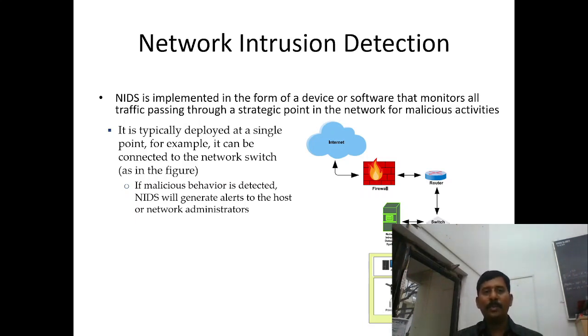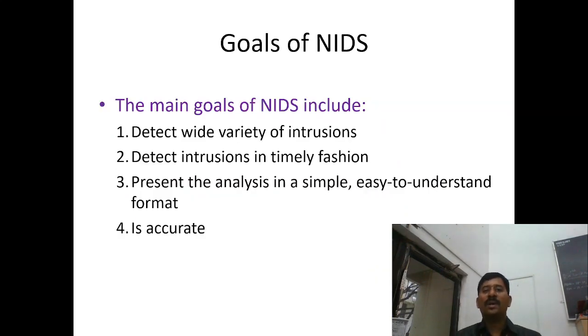So what is the main motto of introducing these network intrusion detection techniques? Simply, what are the goals of NIDS? The main goals of NIDS include: detect a wide variety of intrusions, detect intrusions in a timely fashion, present the analysis in a simple, easy to understand format, and finally, be accurate. So let us discuss one by one.